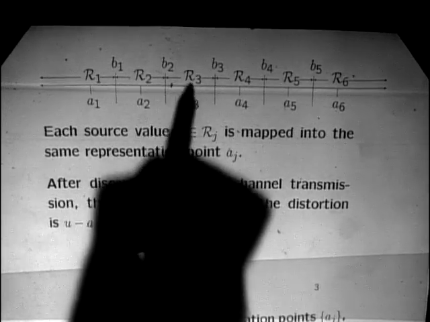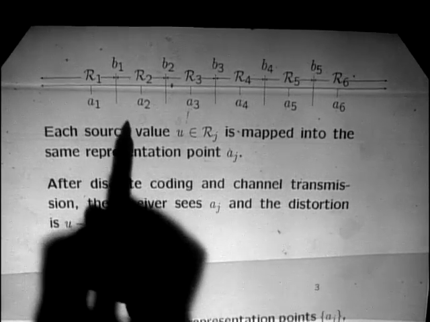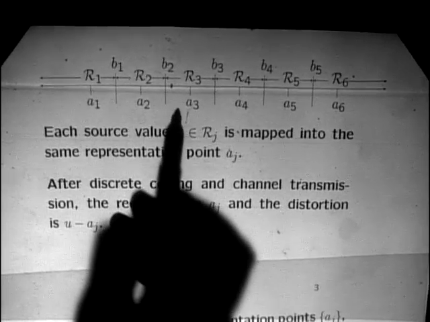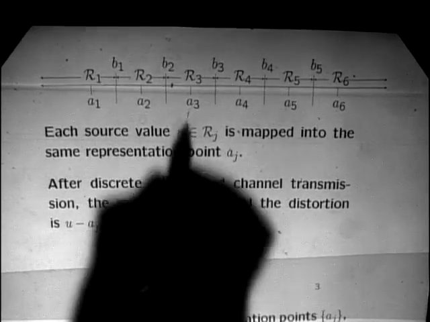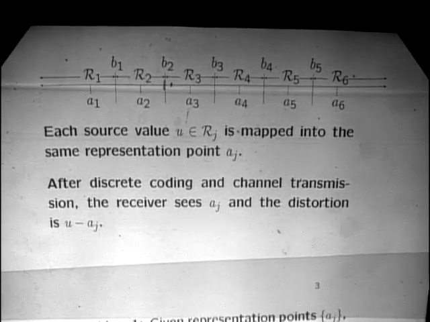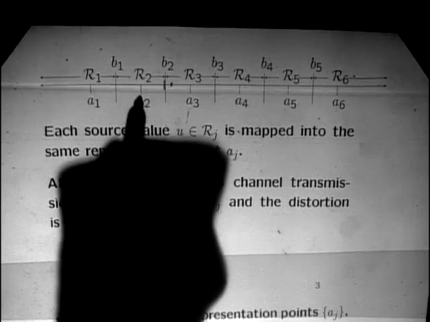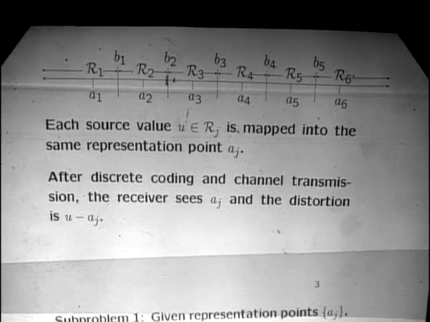And in fact, for any point in here which is closer to a3 than it is to a2, we're going to choose a3. Now, what's the set of points which are closer to a3 than they are to a2? Well, you put a line here right between a2 and a3. When you put that line right between a2 and a3, everything on this side is closer to a3, and everything on this side is closer to a2. So the answer is, in fact, simple once you see the answer.